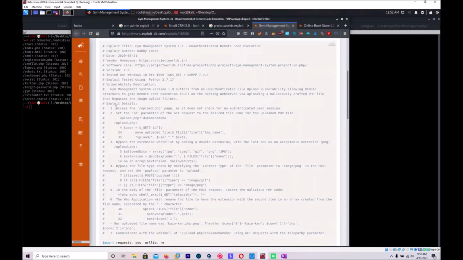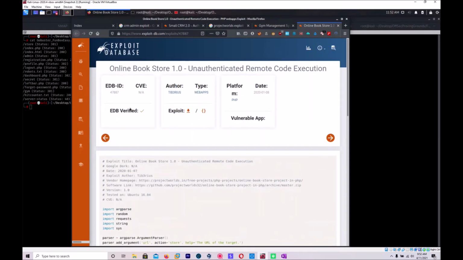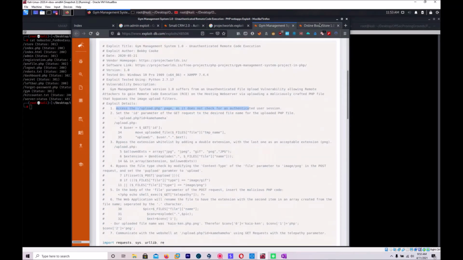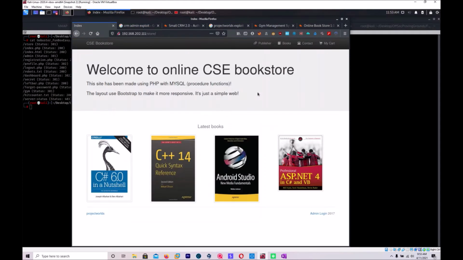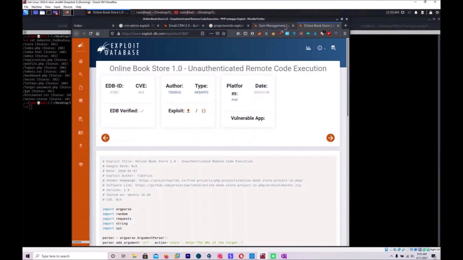Alright. So what do we do? Access the uploaded PHP. I have not seen that, and we haven't seen that. So what does that mean? We will not be doing it. Let's move on. Okay, let's see what this is. Alright, unauthenticated remote execution. Same thing for this one, but since this was a bookstore, this is a bookstore. It matches. So let's get rid of you. Shoo, you disgusting fly.